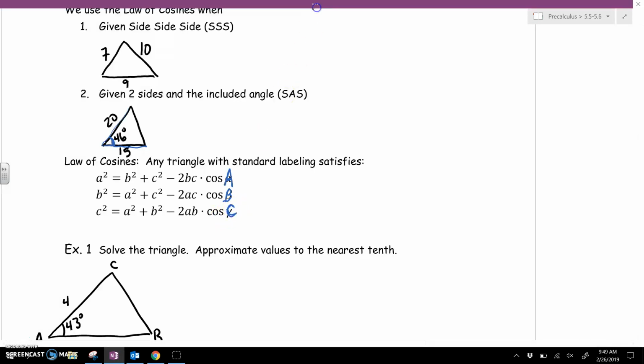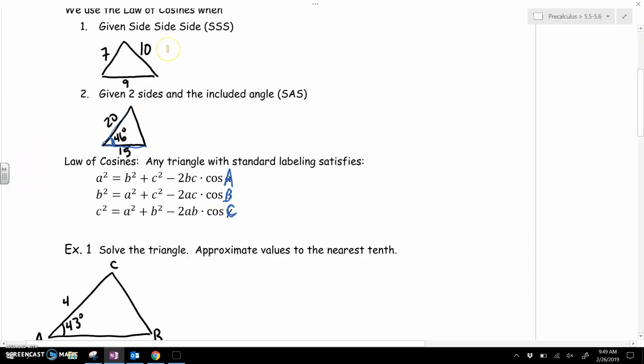And again, you might think that, well, I have to memorize three things now. But really, the way I think about it is the thing that you're taking the cosine of is the same as the side across from it. The side across from it's by itself. And so that's what determines which one you want to use. So if I want to find side length a, I would need to use cosine of angle A. Okay, so we kind of work on the pieces we're given.